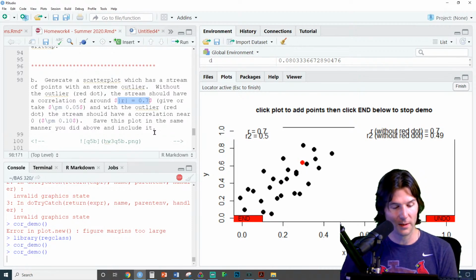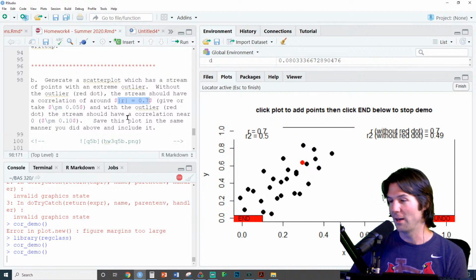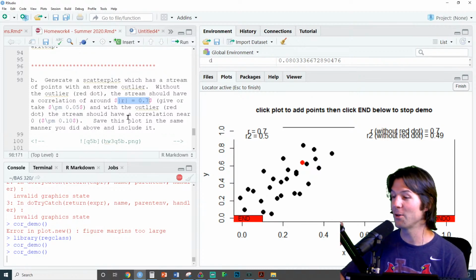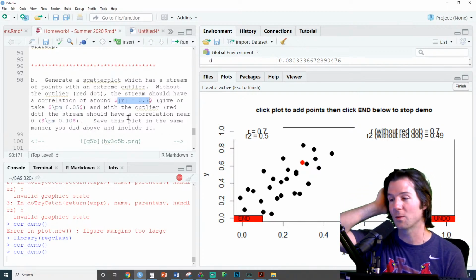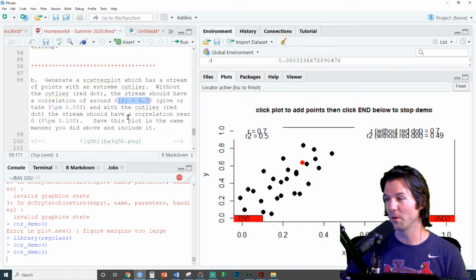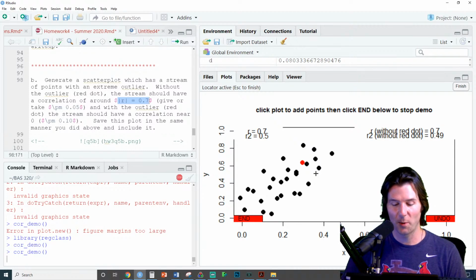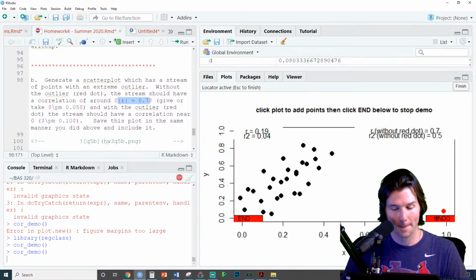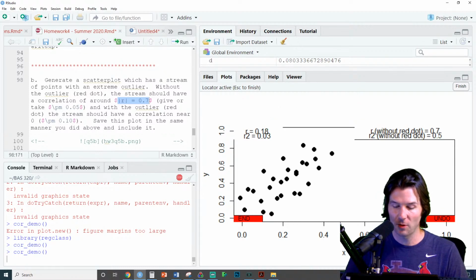Oof, I entered too many points. The stream should have a correlation near this with the outlier. You can always swing by and say hey, and look, you got some love from Tyler right there. Tyler knows to check his points. You're about to see some crazy points. People got some crazy points going on here. Andrew's about to flex on you with those points. So, so close. I don't think I can do this one because I have too many points.